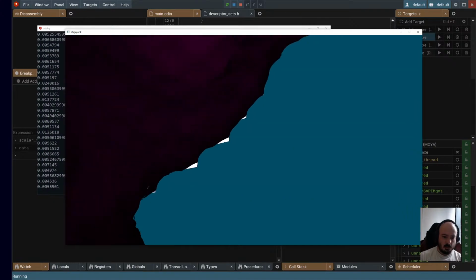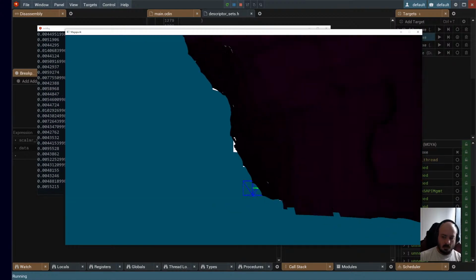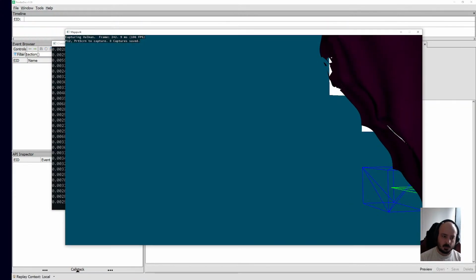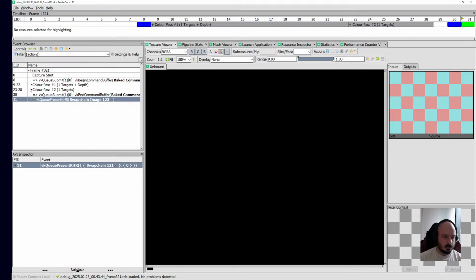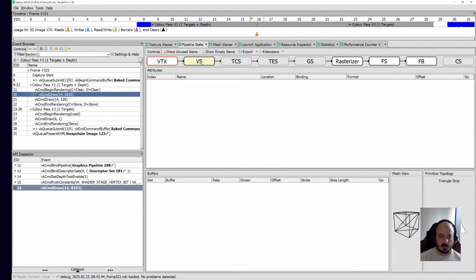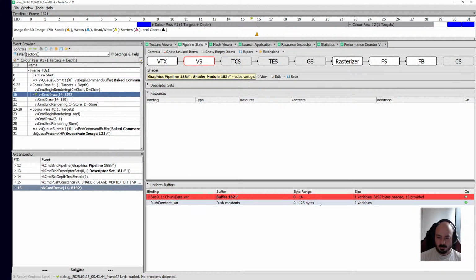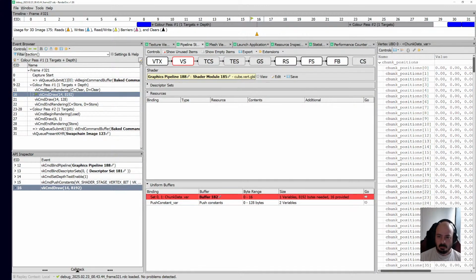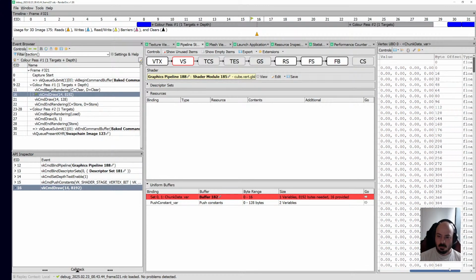Right. Well, let's look at RenderDoc. We'll look at the triangle drawing. Right? I think so. Oh. 8,192 bytes needed, 16 provided. Is that a problem though? Apparently.